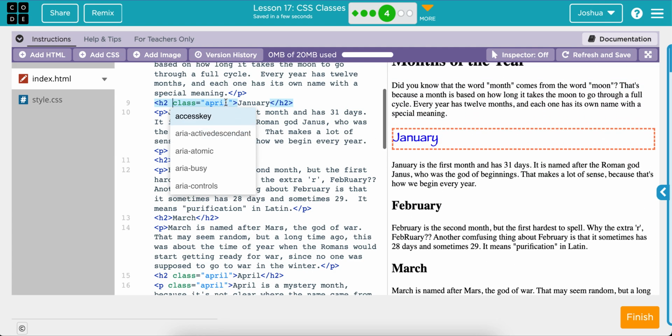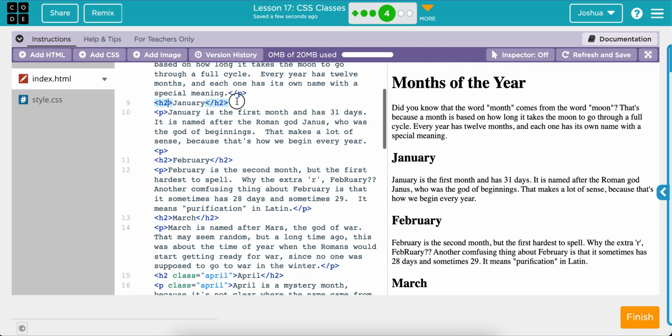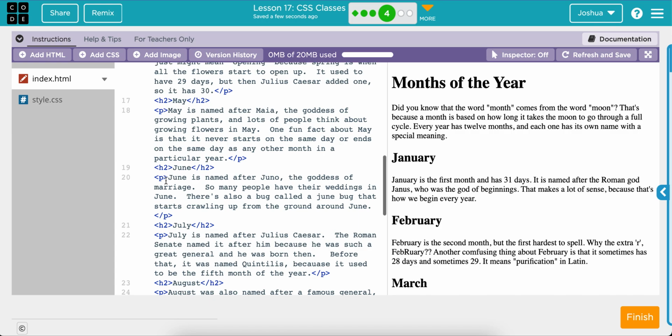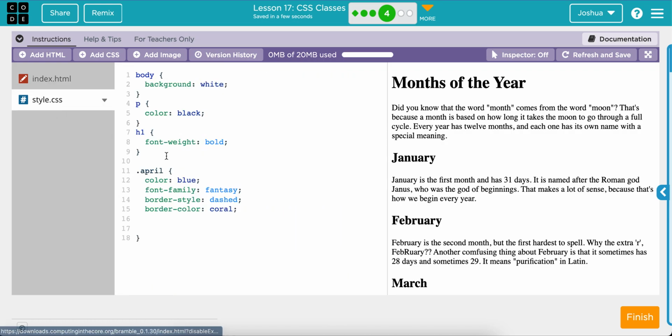So once I have the rule set made, I can just put the class anywhere I want it, and those rules will automatically be applied. Otherwise, it'll just be the default black. Okay, so let's see. You can choose whatever month you want, and then just do this. If you're doing May, then you do class equals may, and then the style CSS over here, and then you would put in your at least 3. Okay, if you want to add an image, you can add an image.